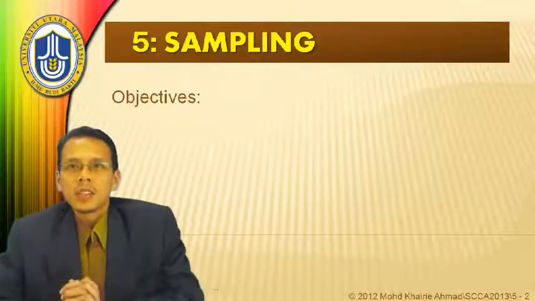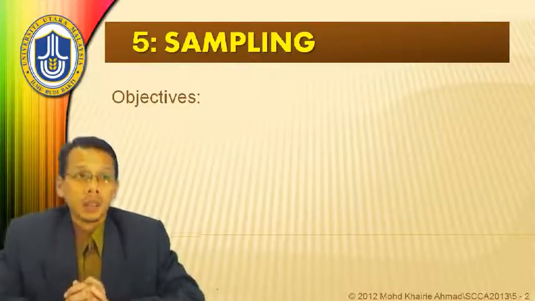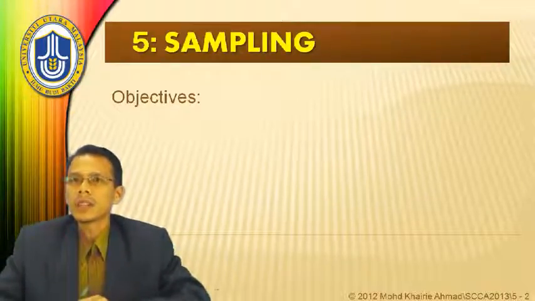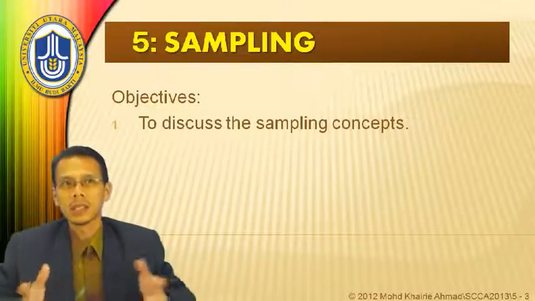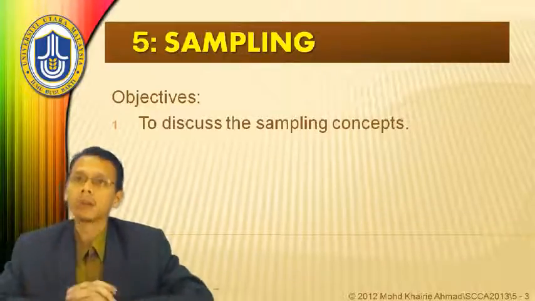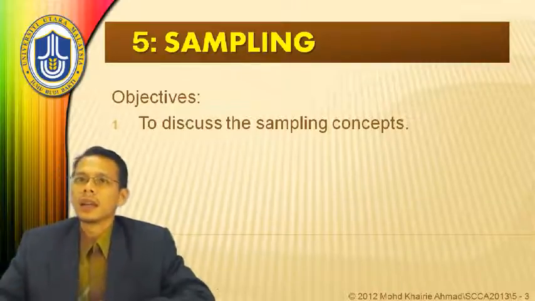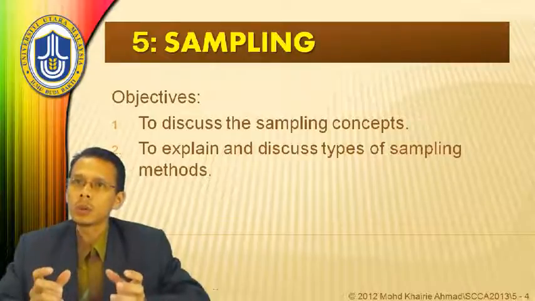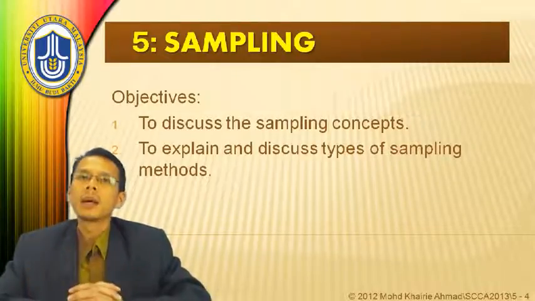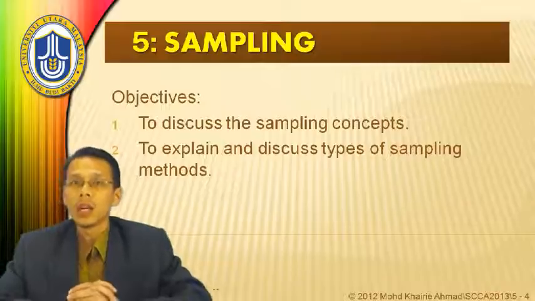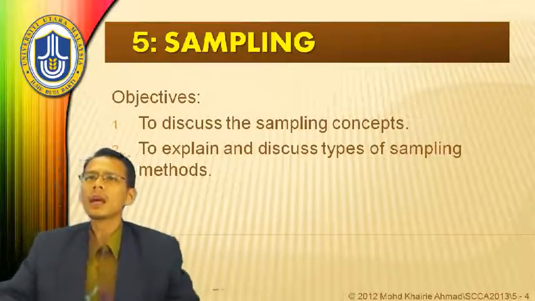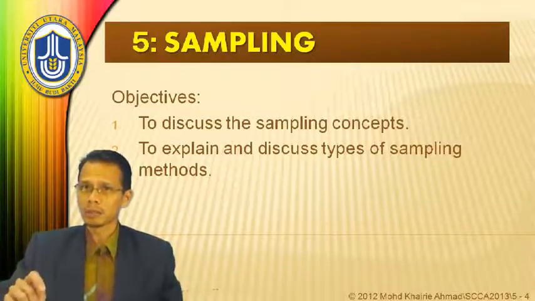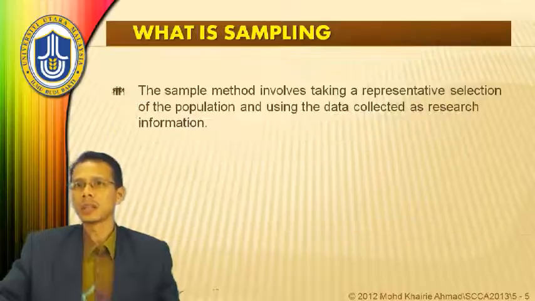So my students, this is what we're going to explore in the next approximately 50 minutes. The first thing that we want to achieve is to get some understanding about the concept of sampling, and later on I'm going to explain to you the types of sampling methods that we can engage in our research. Well, before we go any further, let's go back to the basics. What do you think? What is sampling?